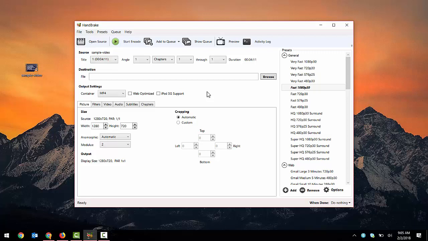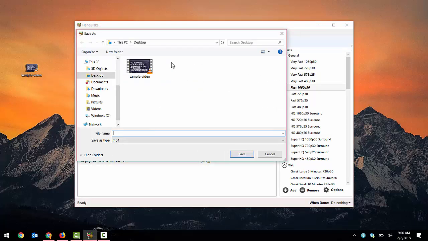Now, the first thing that I like to do once I have my video file imported is set a destination here. And I do that to make sure that I can save my file as a new file without destroying my original file. So I'm going to go ahead and click Browse here. And then I'm going to click my original file, and I'm going to give this a new name actually.